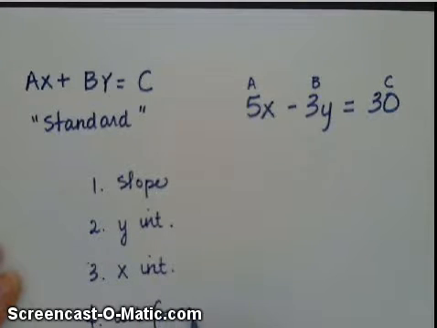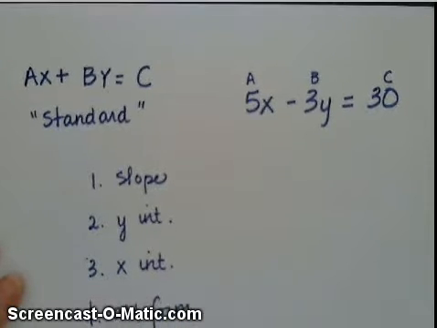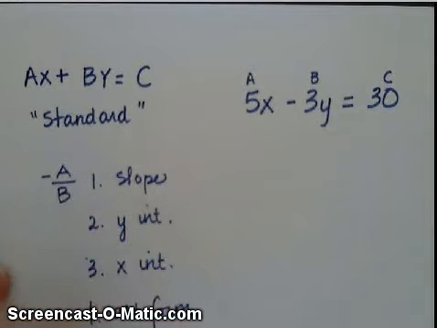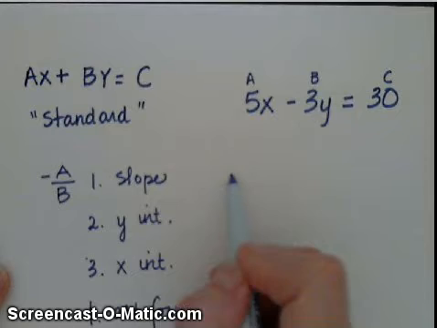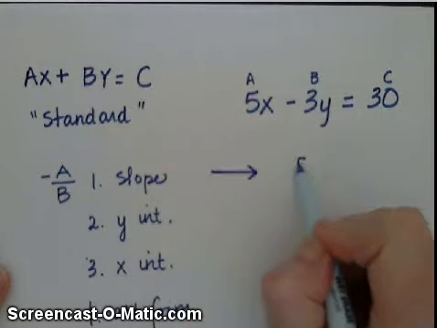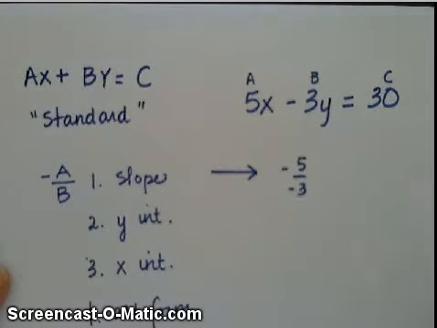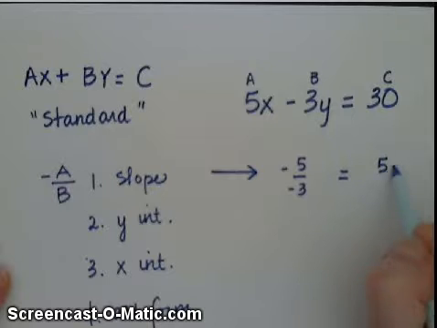And in this case, since we have the standard form, our alternate would be y equals mx plus b. Now, we know how to find the slope easily with slope-intercept form. But with this one, the slope is also easy to find. You might remember this from 10th grade. The slope is defined as negative a over b, which is whatever a is, whatever b is, with one more negative thrown in. So the slope of this equation is positive 5 over negative 3 with one more negative thrown in for good measure, so it is positive 5/3. The slope of this is positive 5/3.